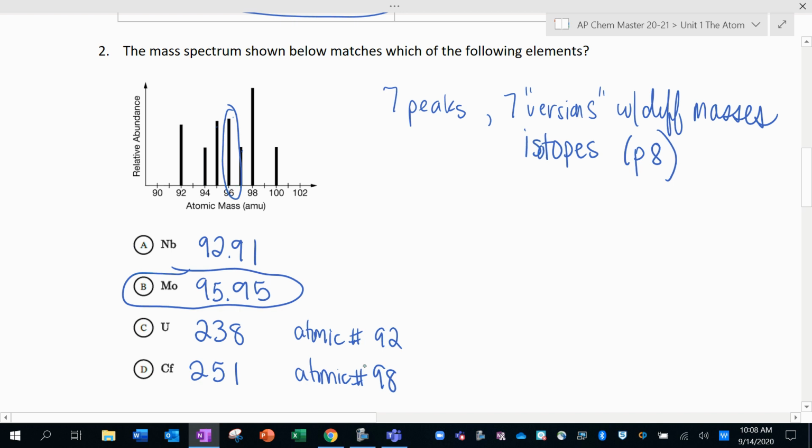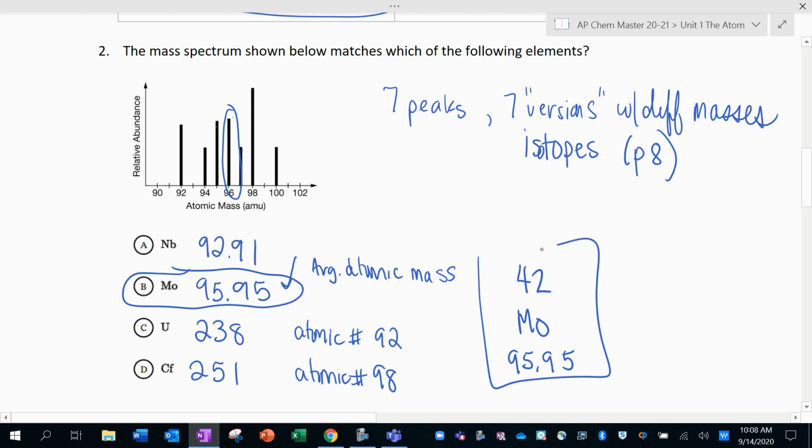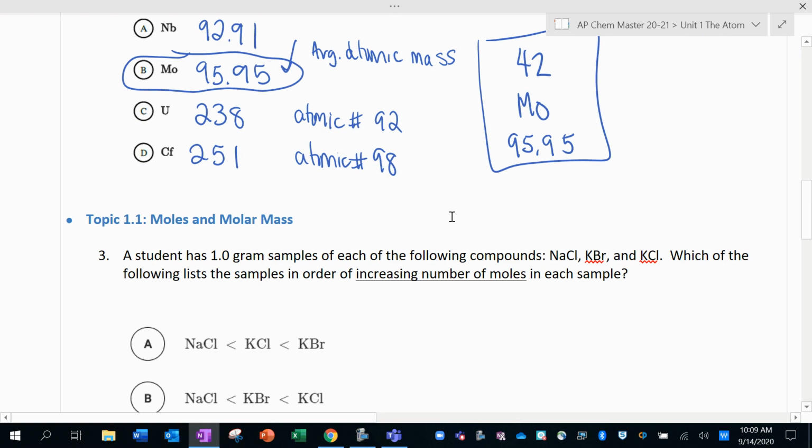But we want to identify something by its mass. So molybdenum has the closest average atomic mass. Average atomic mass, and remember, that's the number on the bottom. So if you look on the periodic table, Mo, where is it? It's element number 42. It looks like this, and underneath it, we see the 95.95. That's what it looks like on the periodic table. Kind of below iron to the left. Okay. So those are those ones.